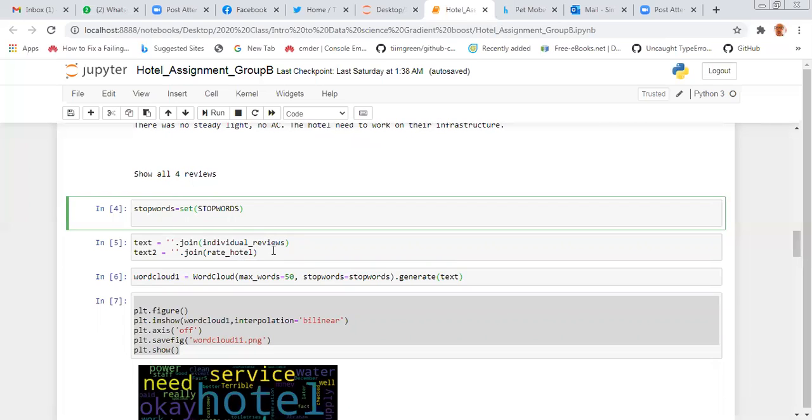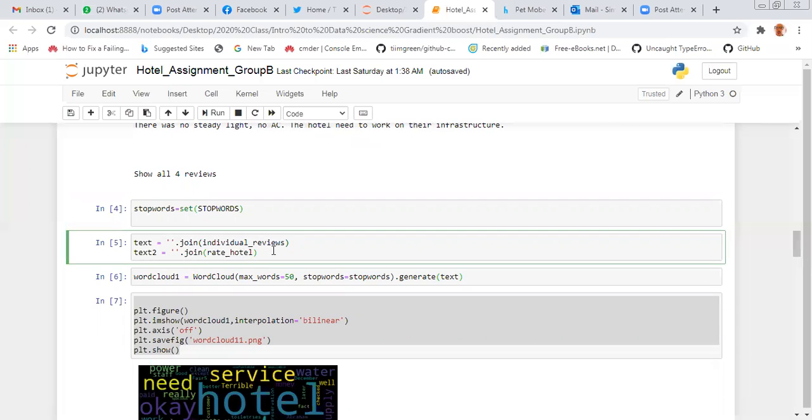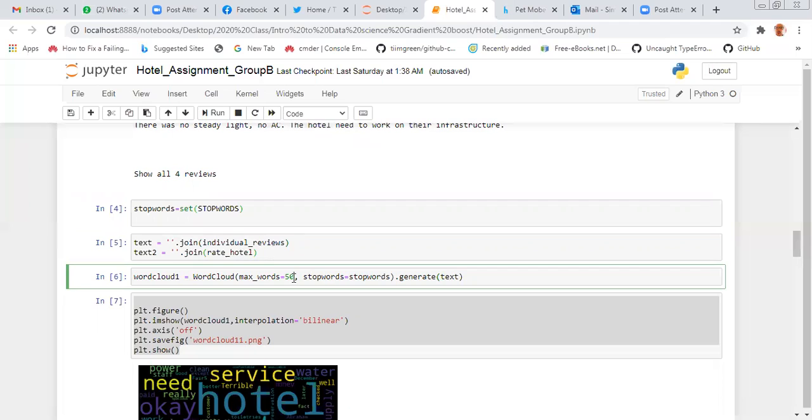After we created this text, now we created the word cloud, where we're generating the words. We say the maximum must be 50 of the data taken from here. We're still using the command with the module called stop words, and then we generate the text so that you can just pick randomly.